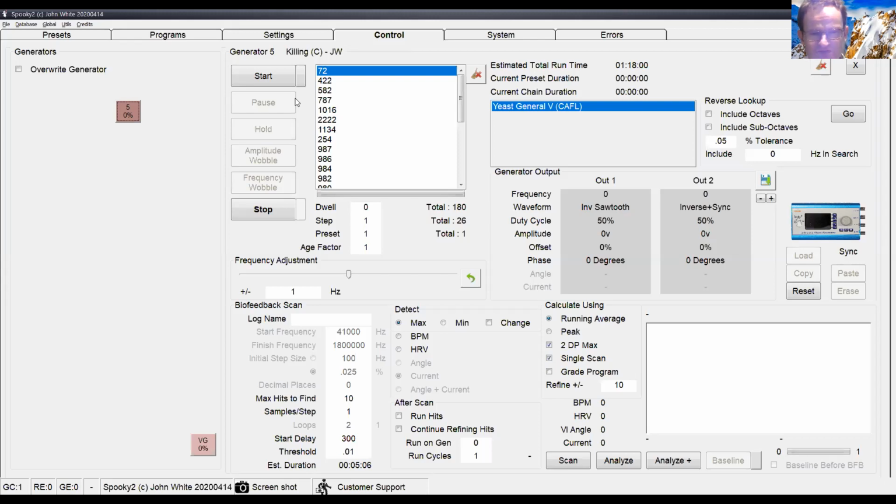When you do a biofeedback scan, do you adjust start and finish frequency ever, or do you just always leave it the same? There probably is a reasonable rationale for adjusting that, but I don't see the point. My body's going to get that frequency at some point during the duration of the session. So I'm not sure what the rationale for that is. I'm going to experiment on myself at some point just to see what happens. If you've got a fun disease, it's worthwhile experimenting on it, try and get some fun from it.